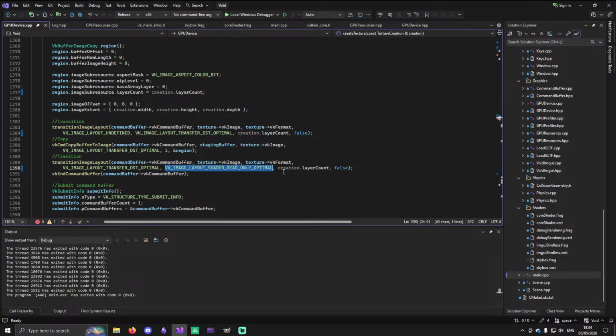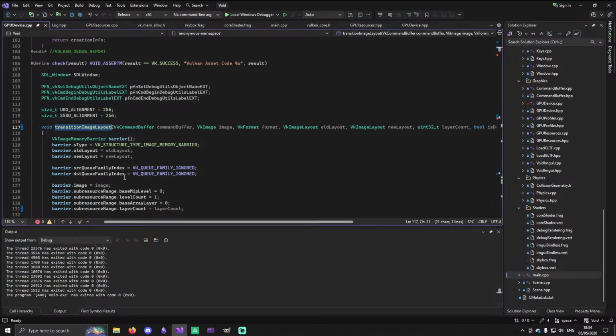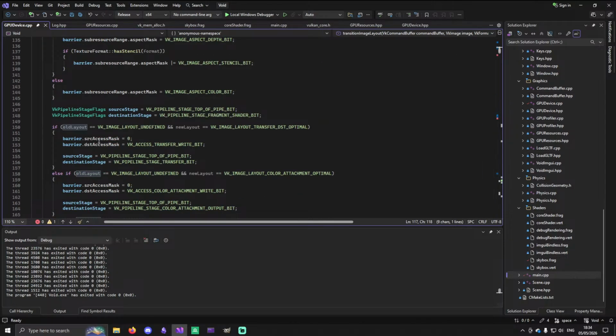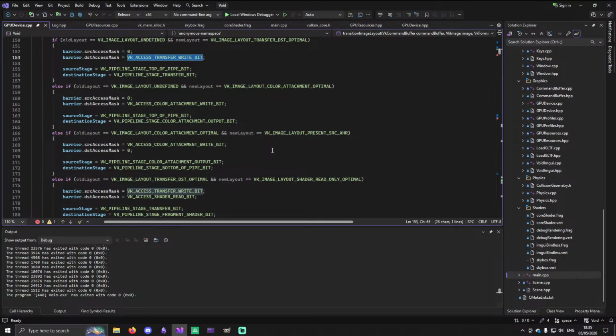Okay, so that's the idea, but it's possible that my memory transition, so that is the memory transition, what I mean is the memory access patterns. So these things, the access masks and the destination masks, could be wrong, and it's hard for the validation layers in Vulkan to pick up this particular type of error because it's a bit subtle, right? What type of memory needs to be transferred from where is a bit finagly, right? So I'm going to probably investigate that today.